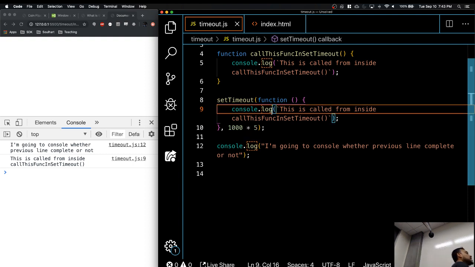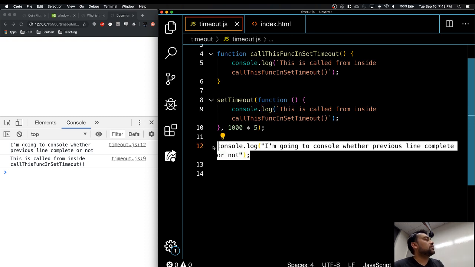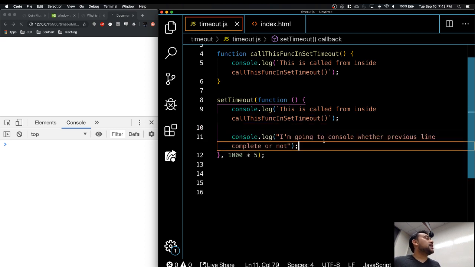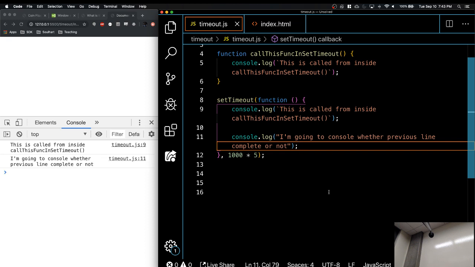So if you have some code in the next line that is dependent on the output of this, it is going to give you undefined. It's not going to work. So when you're writing code, you have to structure it in such a way that if this line is dependent on this function, you have to move this code inside that function. There is no other way to do it. If I do not want this line to be executed unless this is complete, I have to move this code inside my function, whatever that function is, and then I'm going to get what I'm looking for.